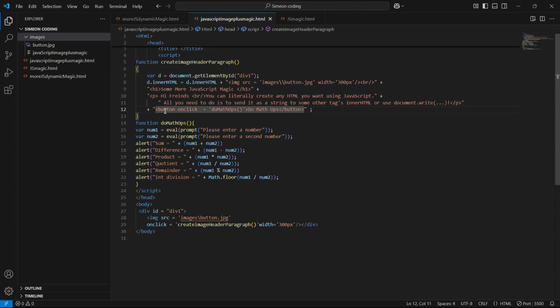I was explaining that typically, when you have that place where your cursor is blinking now, that is, as far as we're concerned, just a string. But between the quotation marks, what you see there is a button on-click.